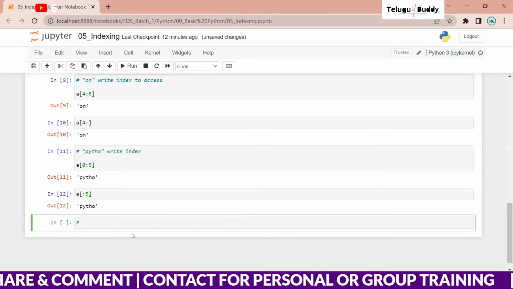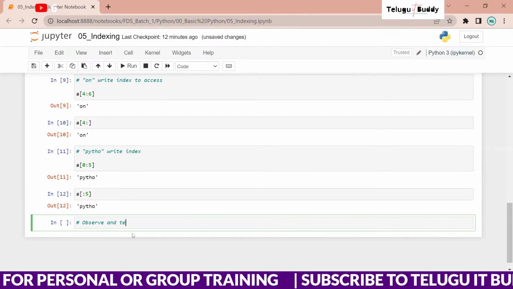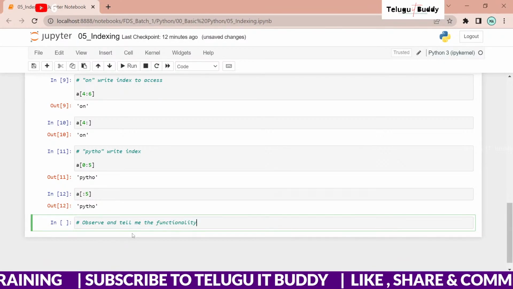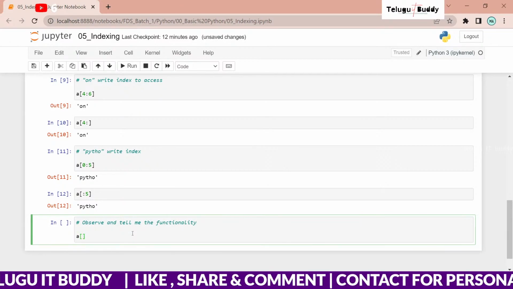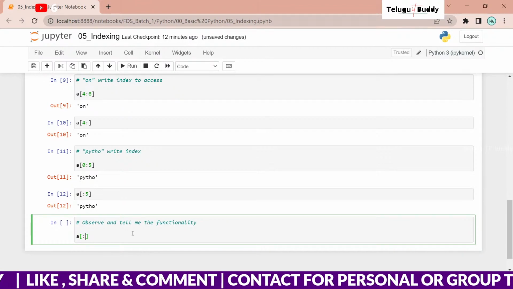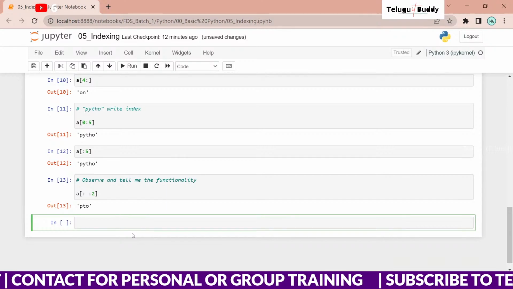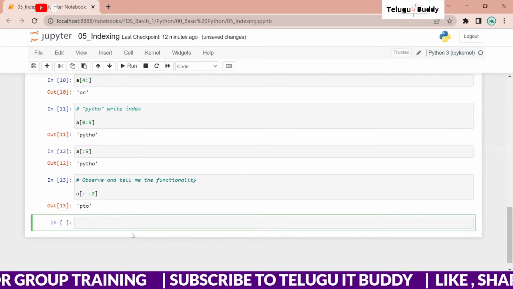Now, observe and tell me the functionality. What happened and why did you get that result? I need an explanation from you.